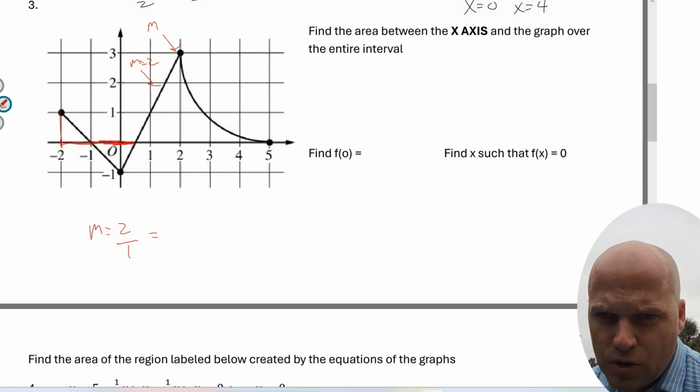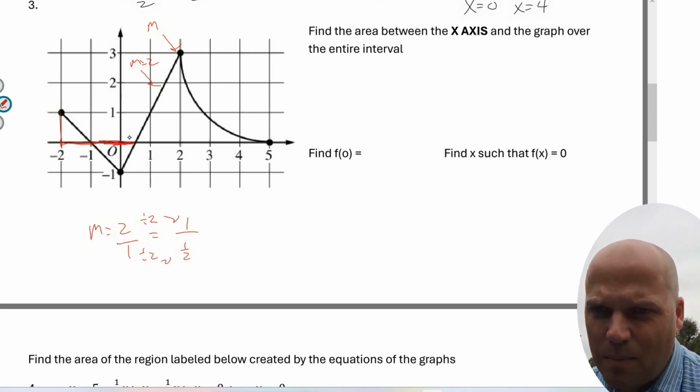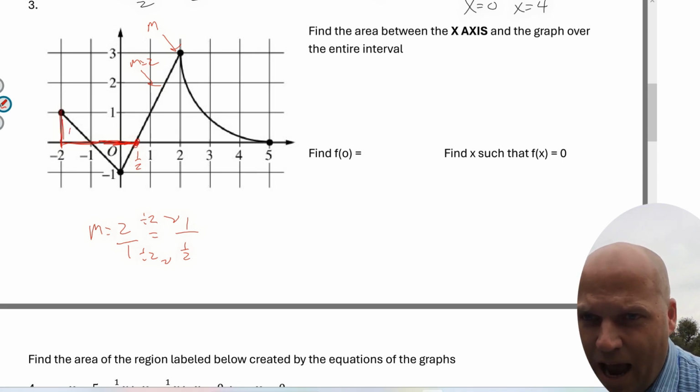Or you could say that's up 1 over a half. I'm going to divide the top and bottom by 2. And you could probably just figure this out. But if I go up 1 over a half, we can figure out that this x coordinate is at a half. And then, so this triangle is going to be a half. It's a base and height of 1. So 1/2 base times height. This triangle is also going to be a half, so I can combine that to be a 1. This triangle is going to be a half by 1, so it's going to be a quarter.